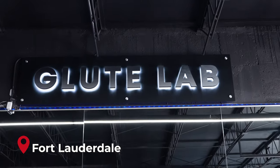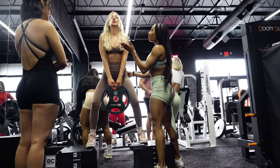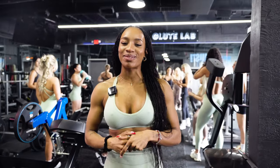We're here at the Glute Lab Fort Lauderdale for the Sculpt launch event. And I'm gonna run these ladies through a glute workout. I'm gonna show them some of my favorite exercises to build that booty, because thick is in, and we're gonna have some fun today.